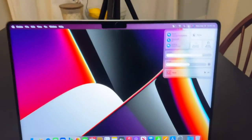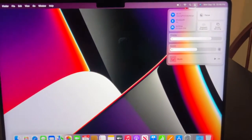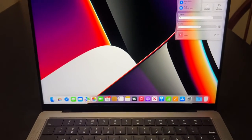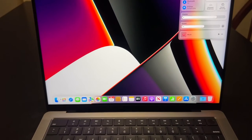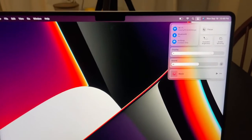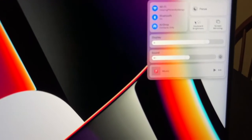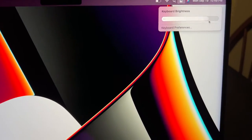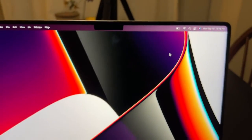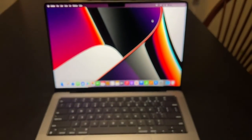You've got the Control Center, which I think is really cool. On the version of MacBook I had, we didn't have that — so maybe that's old news. Down here obviously you've got your dock. You've got Finder as always, System Preferences, and one thing I like on this is the keyboard brightness being adjustable right in the Control Center. You can light up the keyboard — it's hard to see because I have a light on, but you get the idea.